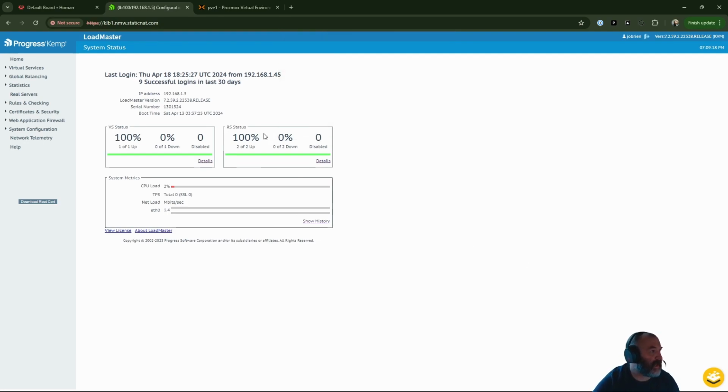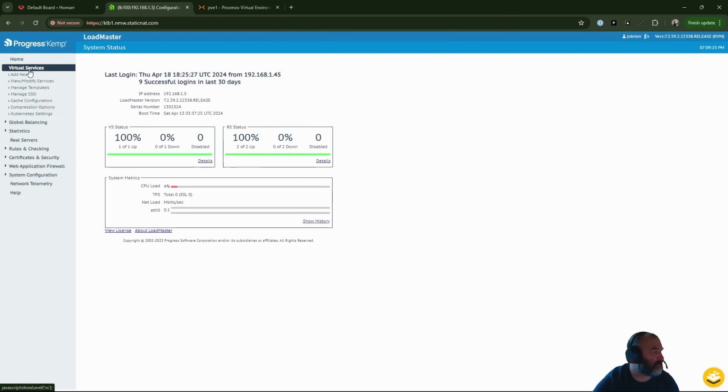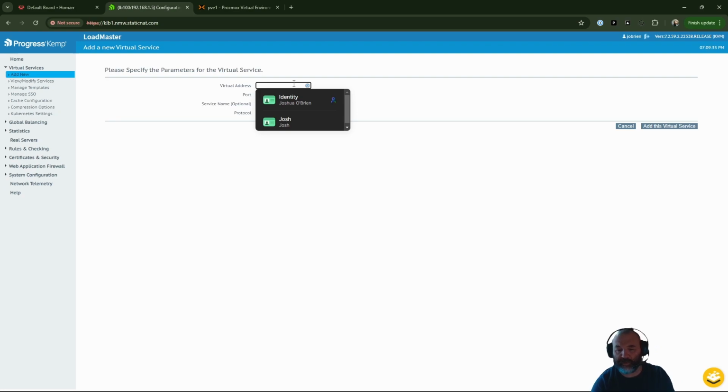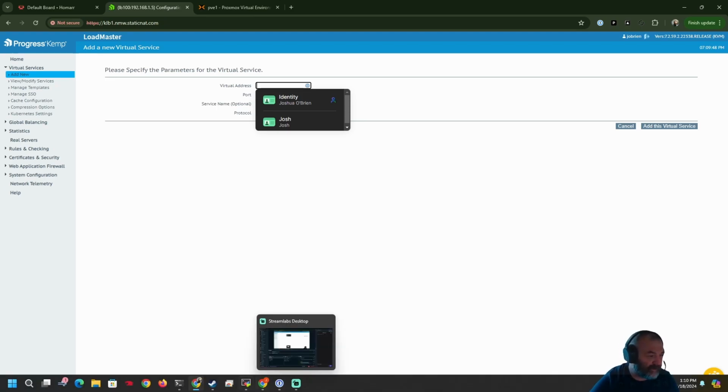So once we're into the Kemp, we're going to go to Virtual Services. We're going to do Add New. And again, I might get a little bit of this wrong, but we already have defined that we want our load balancing IP address to be 192.168.1.30. I like hierarchical things. So if your DNS is going to be 31 and 32, then I want 30 to be the top level that's load balancing off of it, if I can. It's not always possible, but in this case, that's kind of how I like to run things. So we're going to type, let's do something here real quick. This is actually interesting.